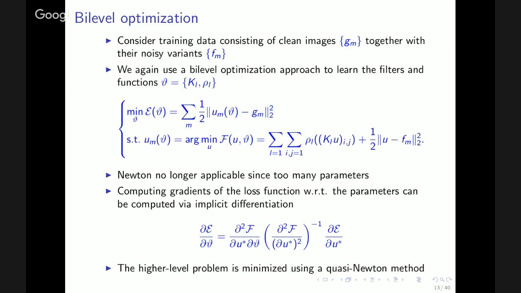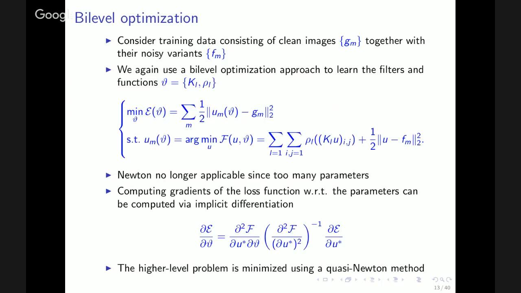since the lower level problem is smooth, so these rho functions are infinitely often differentiable, we can make use of implicit differentiation in order to compute gradients of these reconstructed images with respect to the parameters. And here's the formula for computing the gradients. What we see here is we first need to solve the lower level problems optimally. So we need to minimize it for our given parameters. Then we need to compute the Hessian matrix, invert the Hessian matrix, and also multiply it with this mixed derivative here. But this is simply implicit differentiation.